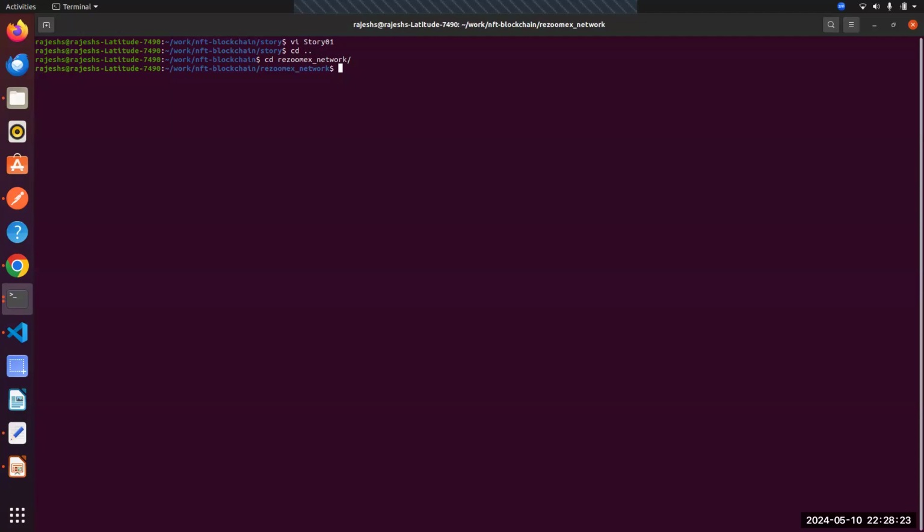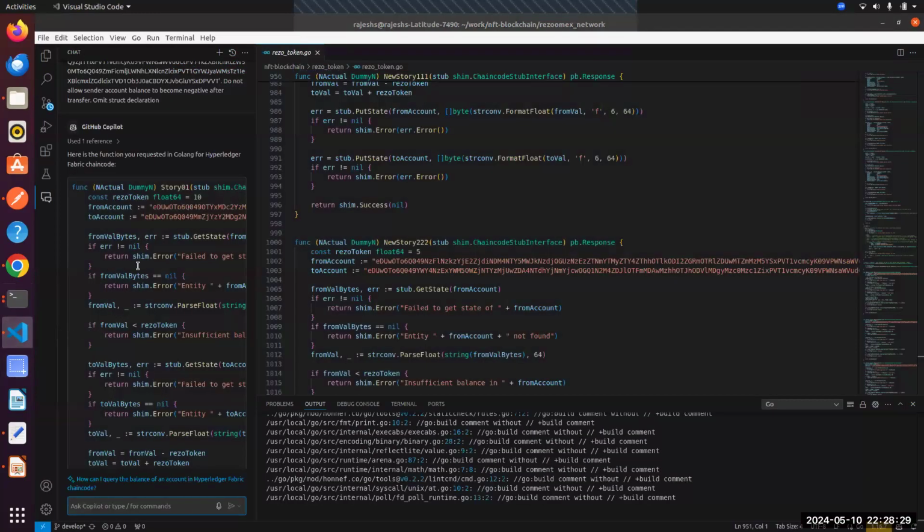Currently, no, because this Copilot uses a reference, if you look. We already have similar chaincode, and it takes help from that. It is a Copilot.